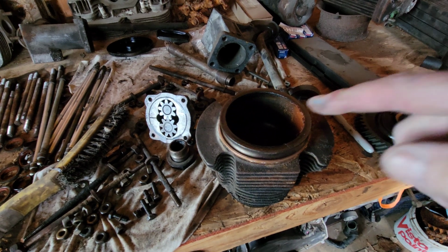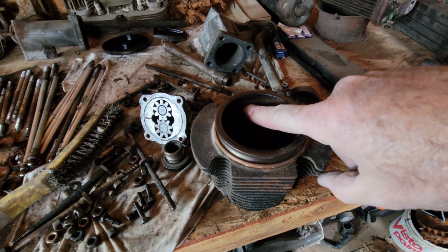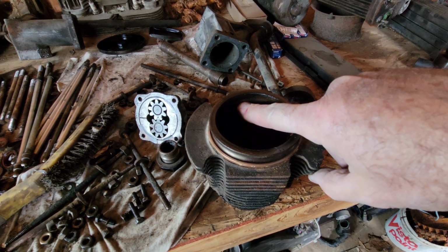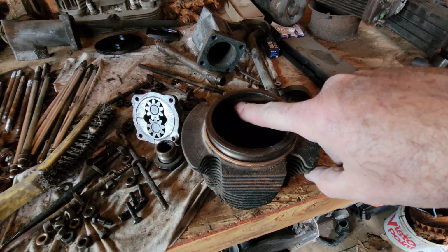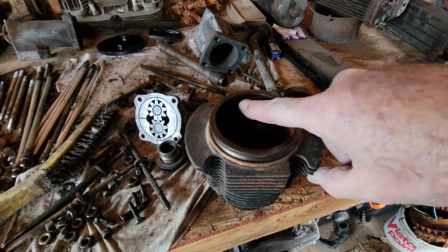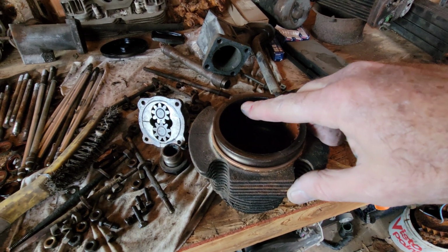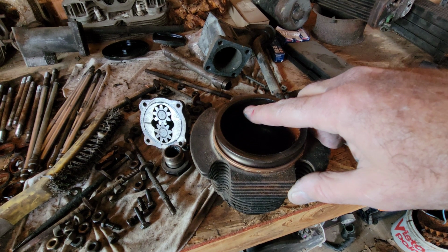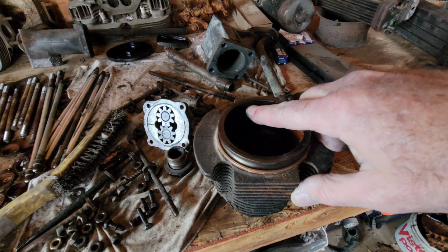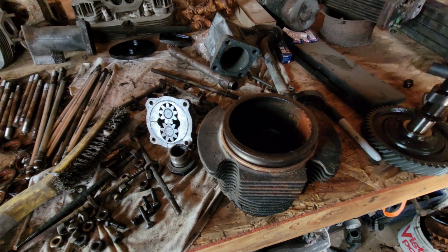What advancing your timing does is this: the more advanced it is, as your piston is coming up the cylinder, the more it's firing before it reaches top dead center. So 7 degrees before top dead center is almost at top dead center, just a little bit before. After top dead center would be retarded timing, like really retarded. Most timing is done before top dead center. Some years of smog cars, trying to get them to not produce as much NOx, I think, had it at or after top dead center, and that makes an engine not run very well.